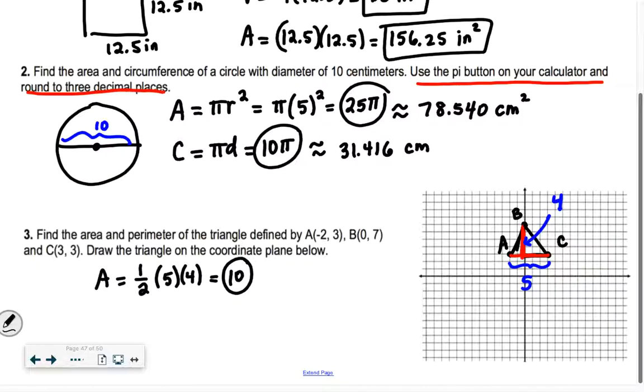Okay, but then it asks for the perimeter. So we know part of it. We know this side, AC. We know that AC is the distance of 5. But what about AB and BC? This is the one reason I probably shouldn't have skipped 1.7 yet. I should do them in order. Okay, so who can tell me how to find the length from A to B? Let me help you out here. A to B has 2 units here and then a 90-degree angle and 4 units here. How could I get the length AB? Brett, what do you think?